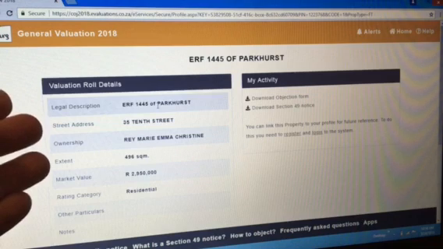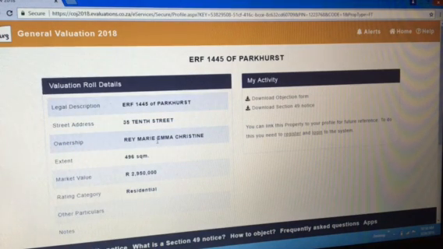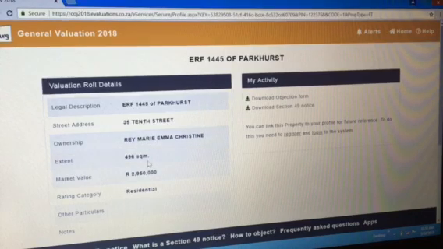Those are the information of the actual earth. So you have your earth number, the township it's in, the street address, the name of the owner. Sometimes if it's owned by 2 or 3 people, they only have the one name in there. They can't fit 2 and there's not enough room. Don't worry about that. Then the size of the earth, the new value that the city is saying it is, and residential.